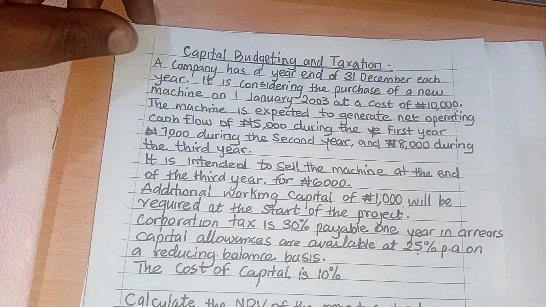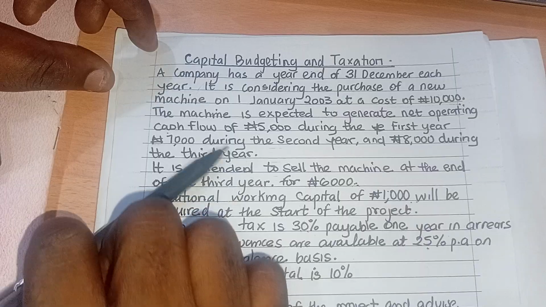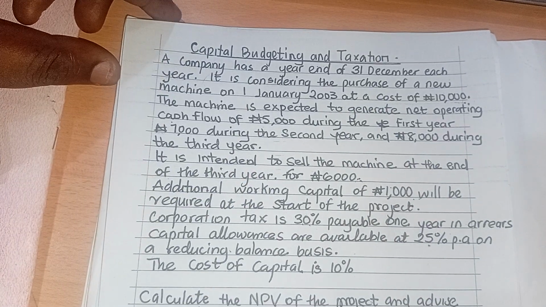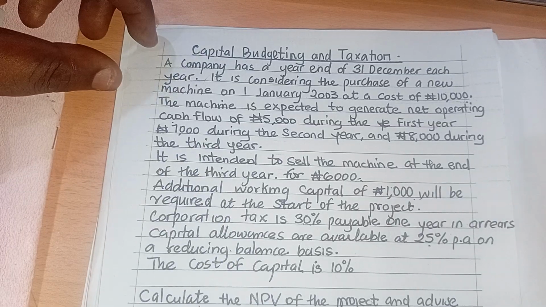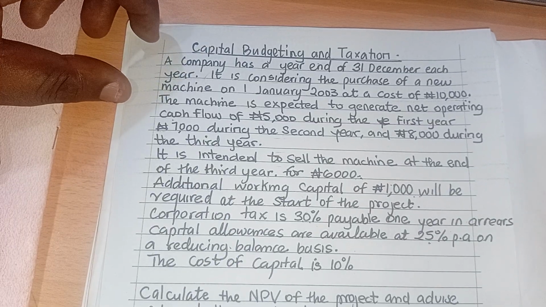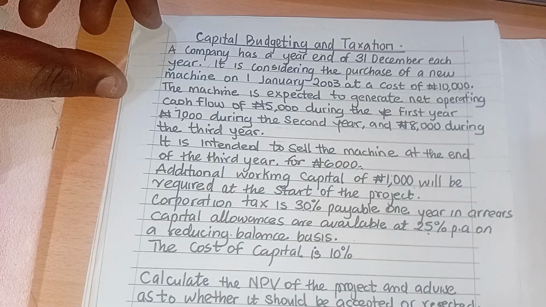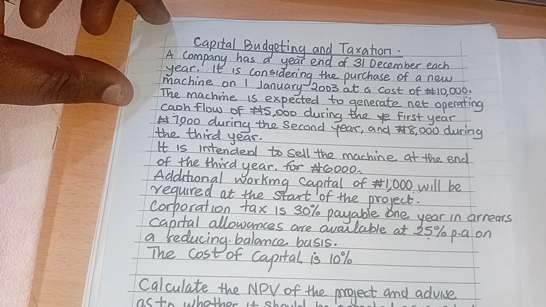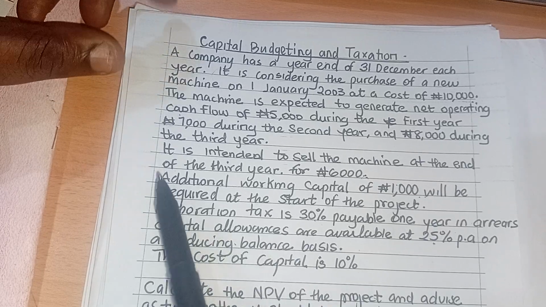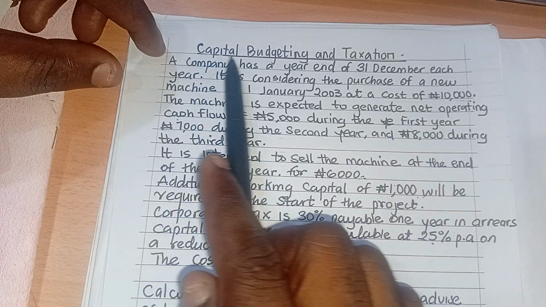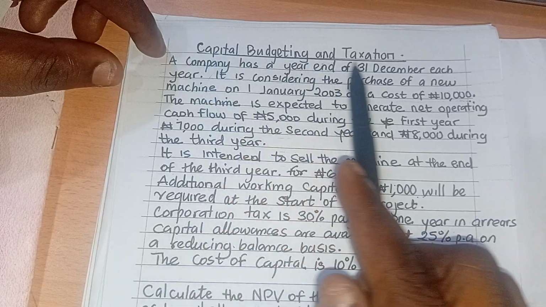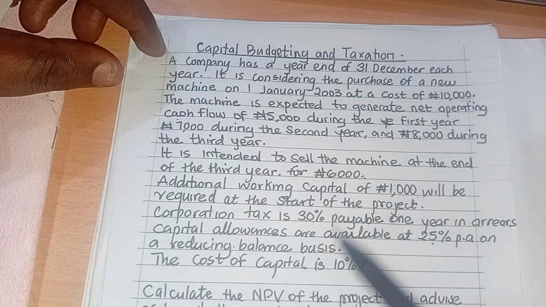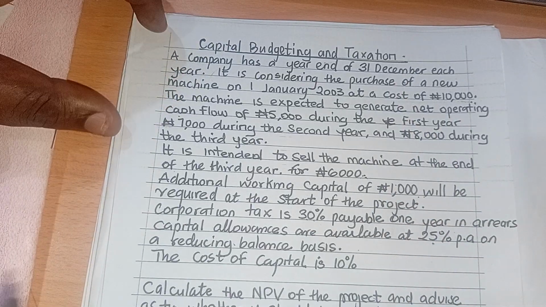In this video, we are going to look at the concept of capital budgeting with taxation. But before we continue, let's pause the video and write down the question, or you go through the question. Okay, so do that. Thank you for perusing the question. Now, this question is giving the taxation. How do you treat taxation in capital budgeting?